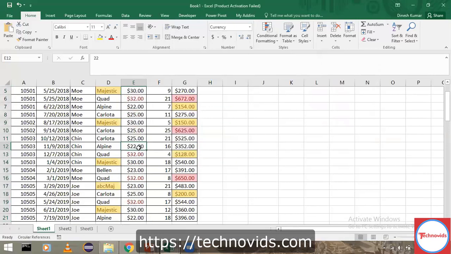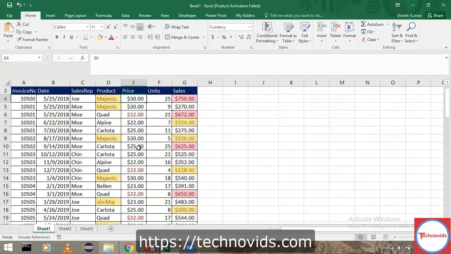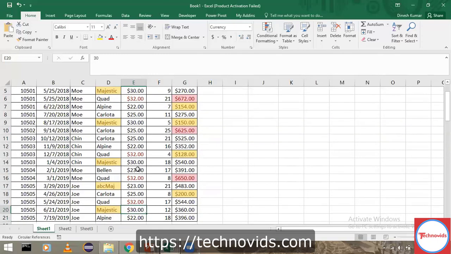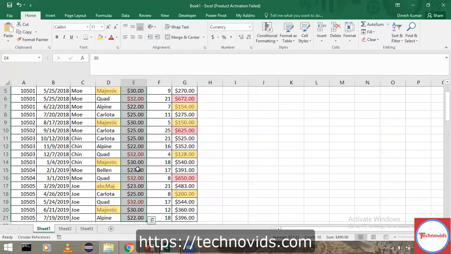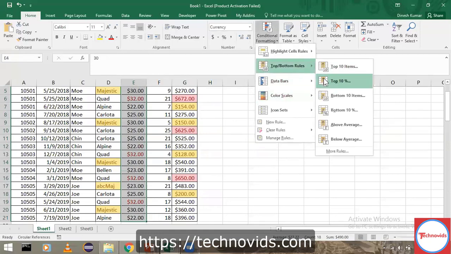Now it will calculate the top 10% of the data, and the $32 comes under top 10%, so it gets colored, and whichever comes that way, it will color that. So that is how top bottom rules work.